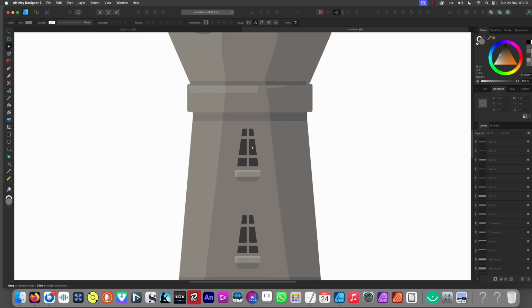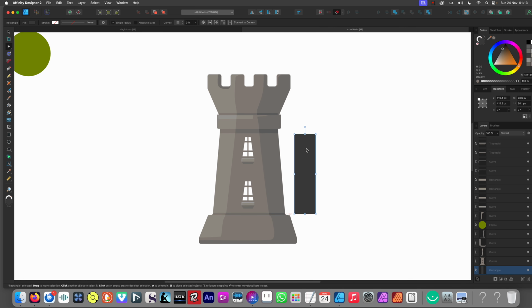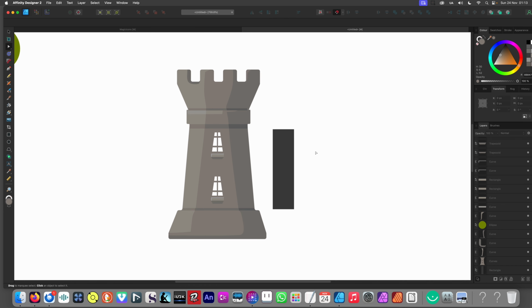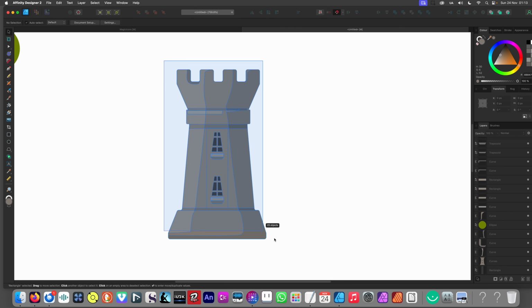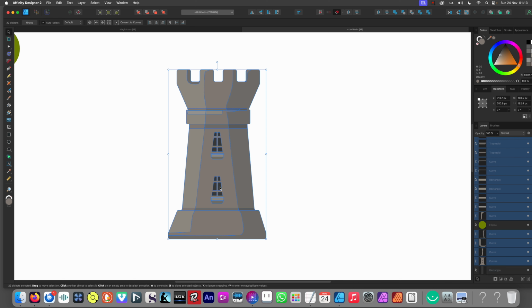Right, so here I'm going to take this for a second. Let me just think of the right way to select this. Now I could, of course, take all these, deselect this one, and lock them and then perform what I'm about to do, but it's just too much hassle.